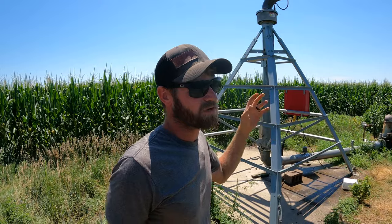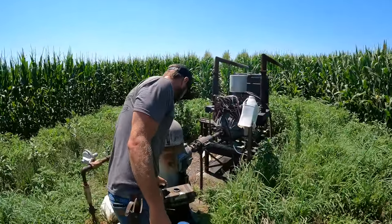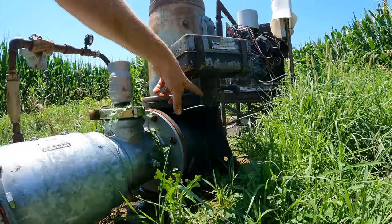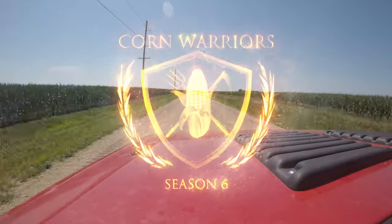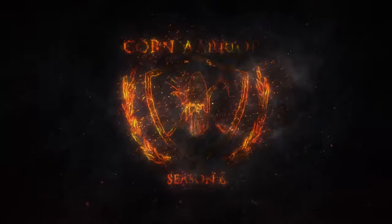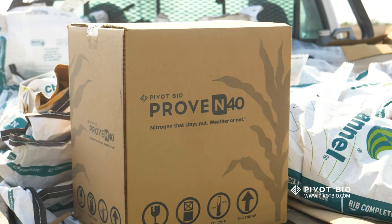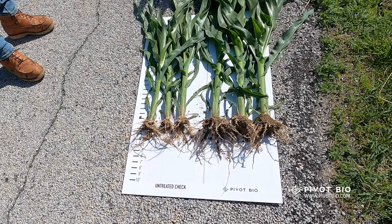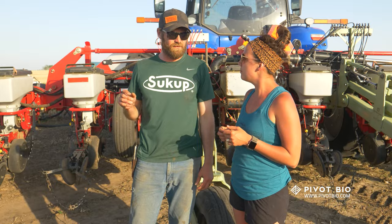We're just checking the dripper oil on the gear head here. It pretty much keeps everything working smoothly so the bearings don't go out. I can see it dripping right now — good to go. We just loaded up Pivot Bio Proven 40 product, which is very cool. We're out looking at one of our Pivot Bio plots. It's not leaching away in the groundwater. It's not running off when we get a hard, heavy rain. The Proven 40 is doing its job. It's that missing link that keeps my plant where it needs to be. Pivot Bio passed the test. The Pivot Bio is checking all the boxes.